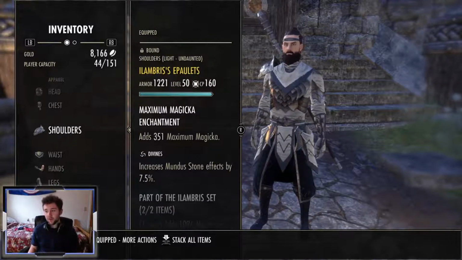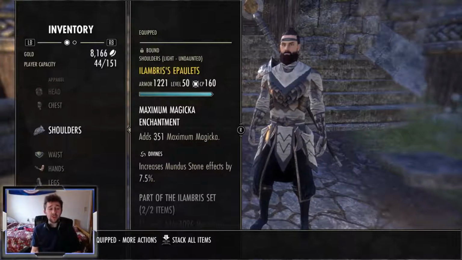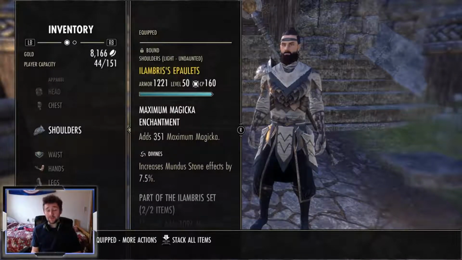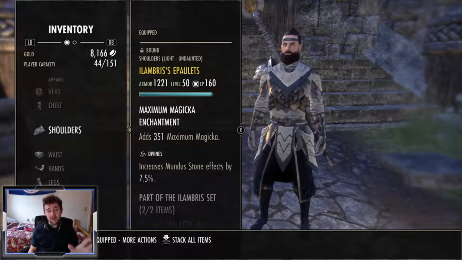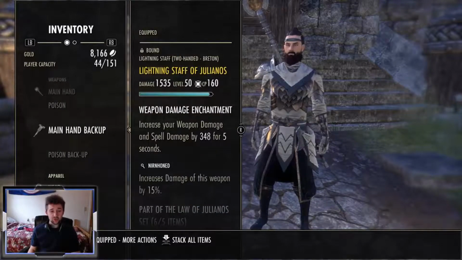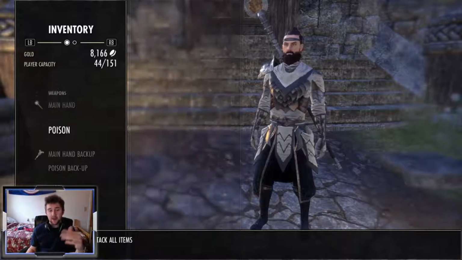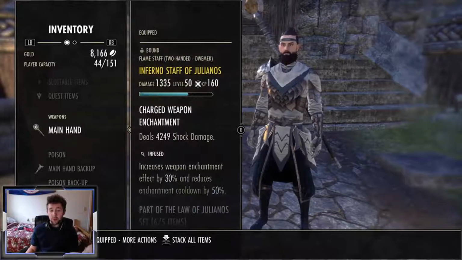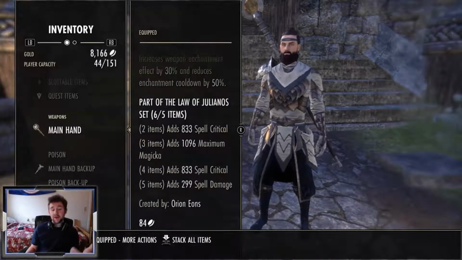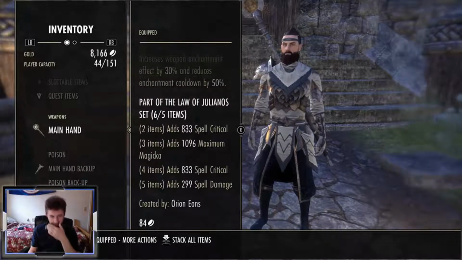Now it's time to look at where this build suffers. I'm going to have other versions of this build where they don't get to utilize the monster set. This build is utilizing this monster set. We don't have great staffs. So those 2 staffs we're using, guys, are Julianos. An Inferno staff on the front bar and a Lightning staff on the back bar. The problem is those don't help with anything, because we already have the 5-piece. So having 7 pieces of Julianos isn't helping us at all.